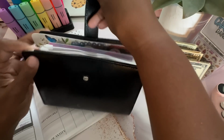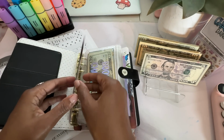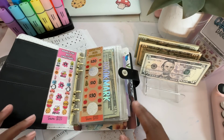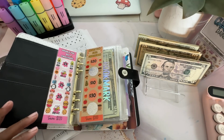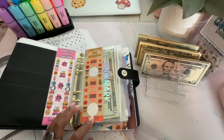This is my savings challenge binder. And before I go ham and cheese crazy, I want to take care of the bookmark challenge. I only have 2 more dots, and I know I'm going to have 2 more cash stuffing. So what I'm thinking is we can go ahead and scratch one of these today and one the next time.